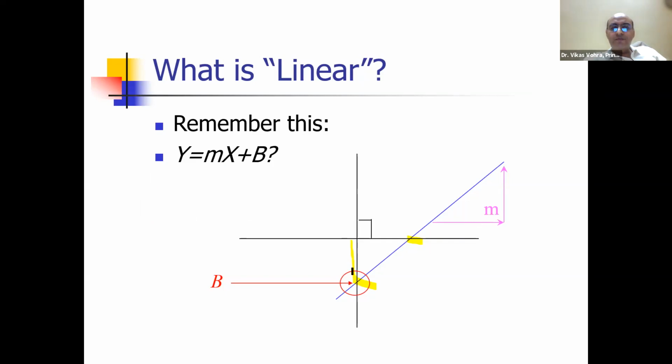And m is the slope. That means how x and y are related, at what rate they are related, positive or negative. Here it is positive. We call this angle theta, and we say this is m, that is delta y by delta x. That is, from one position x1 to a change in x2, and from y1 to a change in y2. If we divide these, we get the slope, that is delta y by delta x.